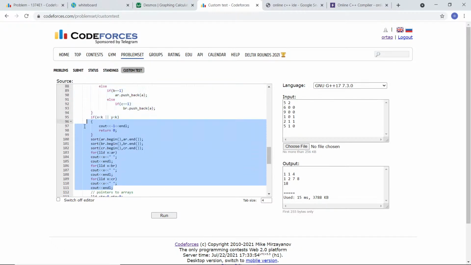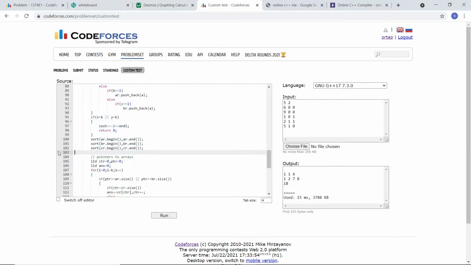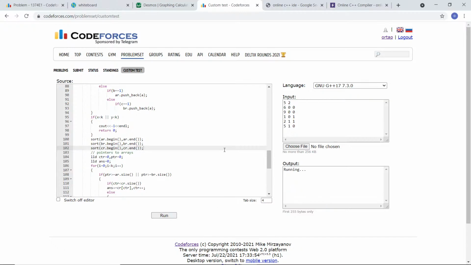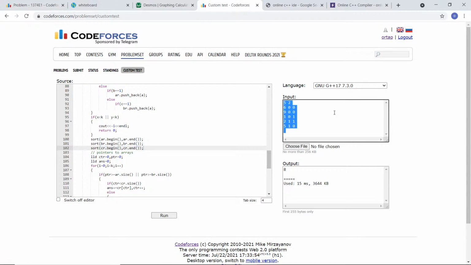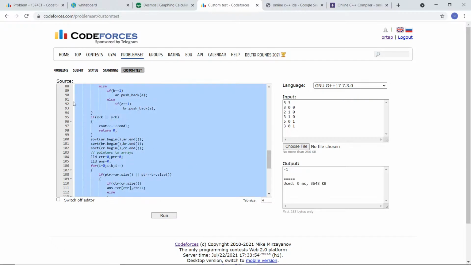Just remove the printing of the array part. Okay, so here it is coming 8. Alright, and this should give minus 1. Yes.